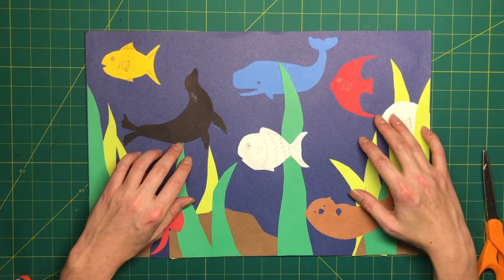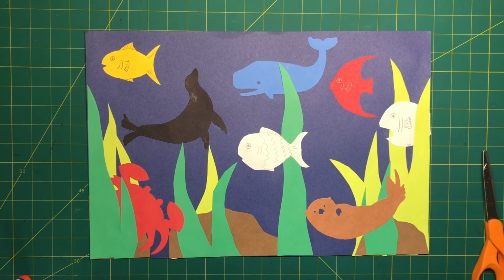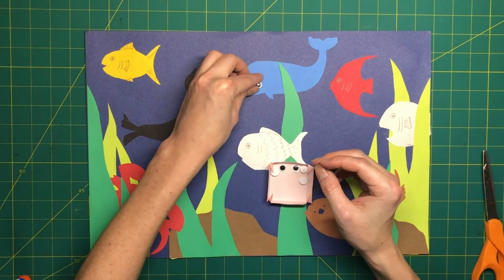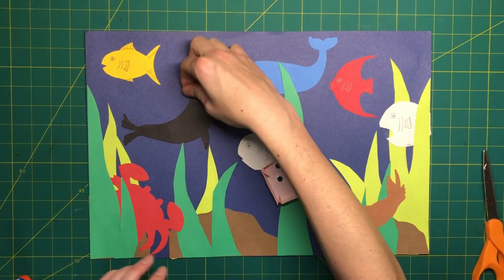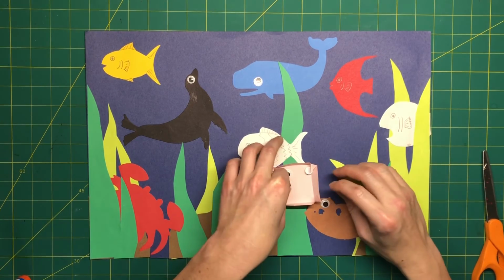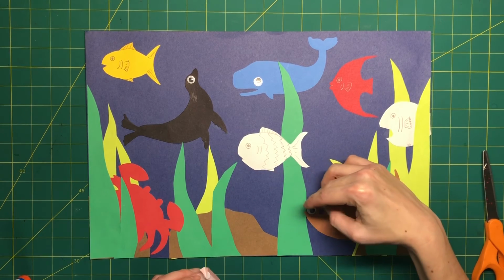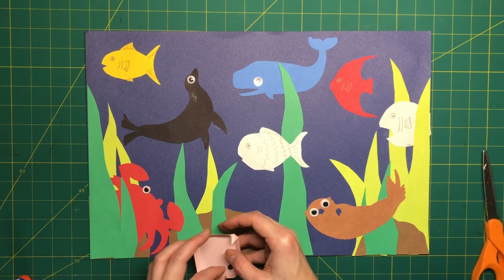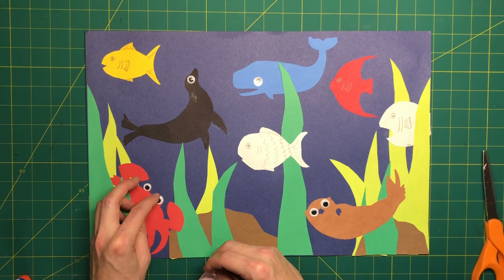But since I'm going to use this as a piece of art in my room, I'm going to take out my googly eyes and I'm going to add them to my picture. So I'm going to give my whale a googly eye. I'm going to give my seal a googly eye. I'm going to give my otter 2 googly eyes. And I'm going to give my crab 2 googly eyes. And then it'll make a nice picture that I can hang up in my room.